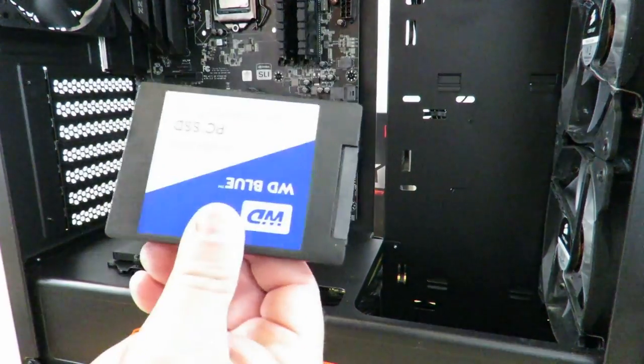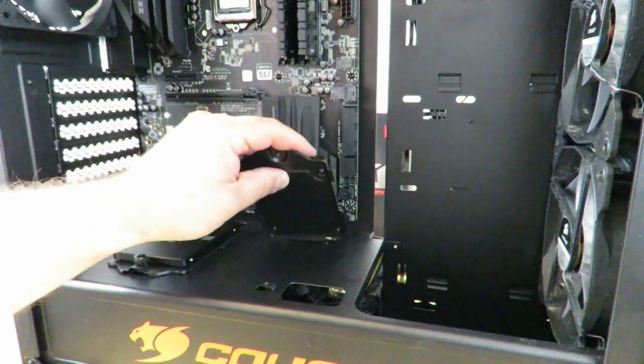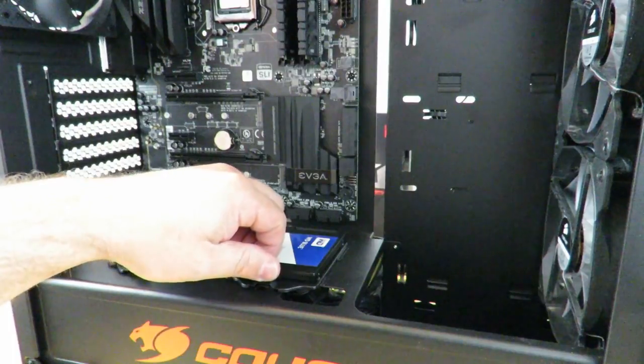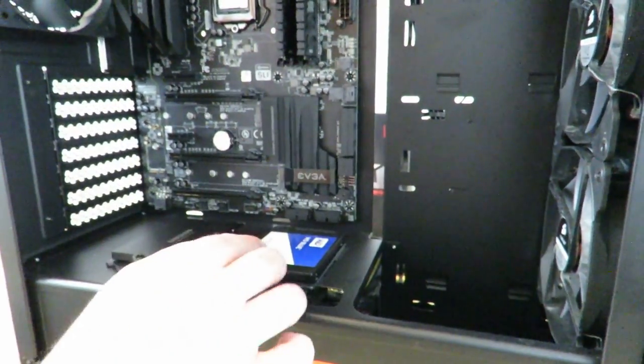Now, I'll do the same with the other SSD. And for this one, I'm going to use my WD Blue 500 gig SSD. All right, I did that off camera because I've already shown you on one. I don't want to bore you with the second one. But actually, there's more.